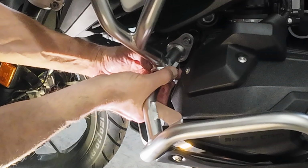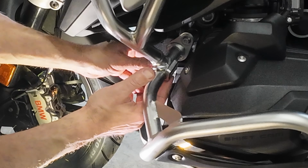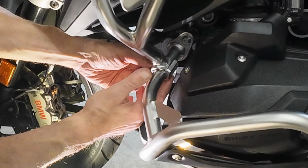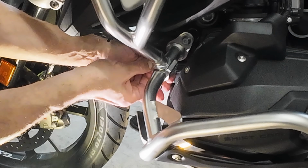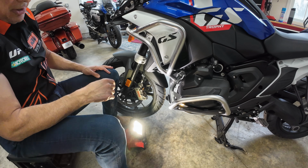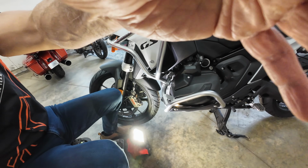Can you see that? So it locks on the back side of the mount, and then that goes in, it just threads in really nice. And the bracket is the same size as the nut to hold the nut in place. So that is loosely in place. That went really well. Now let me give you a close-up of what this looks like.